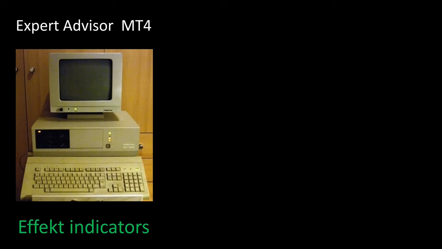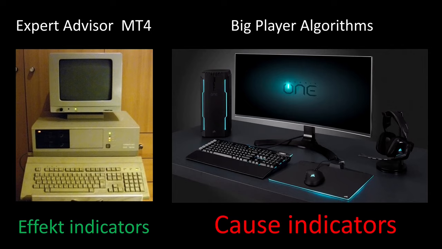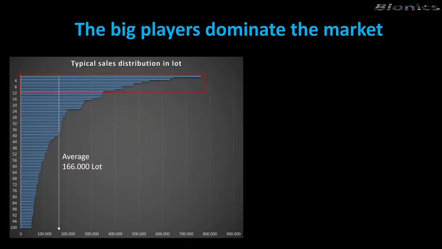And it is precisely from this data that EAs are now constructed in the forex market, which should bring a trader regular profits. If we had to compare this EA with the big player algorithms, it would look something like this. No big player in the world is fully automated, and if the EAs worked, the big players could save billions of dollars and lay off all analysts and traders. We should ask ourselves why this will never happen; let's look at a few facts again.